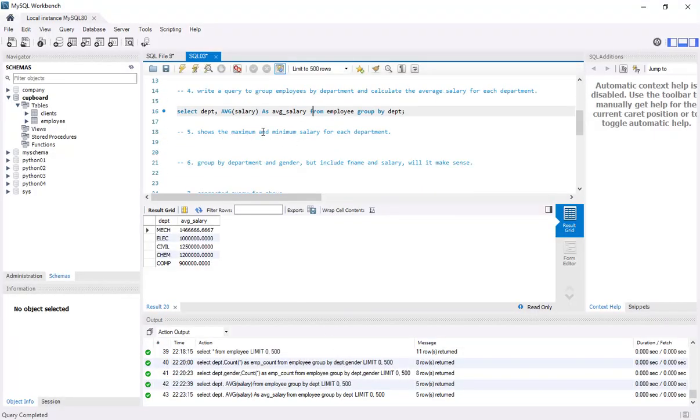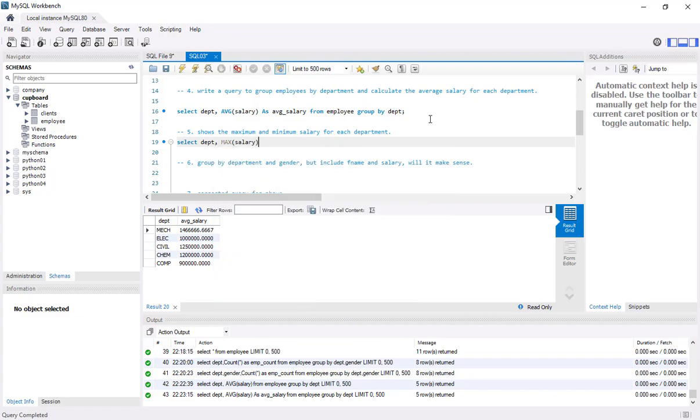Show the maximum and minimum salary for each department. How will you write it? Maximum and minimum salary. Now we know that we need salary and, for each department, we will need department. So we know we have to use the max aggregate function on salary, right?